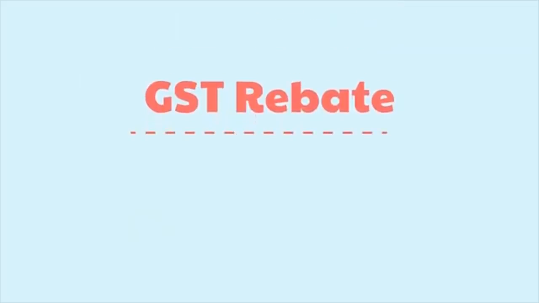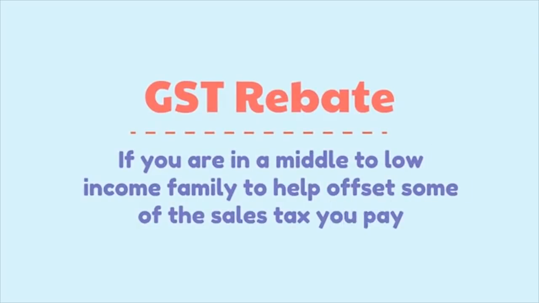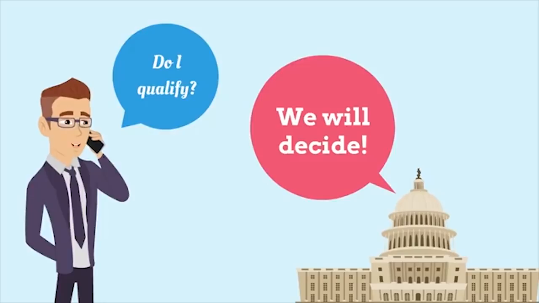Lastly, you can obtain a GST rebate if you are in a middle to low income family, which will offset some of the sales tax you pay. This is a quarterly tax-free payment that can provide a nice little income boost. The government will automatically determine if you qualify for this rebate.